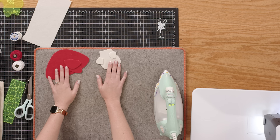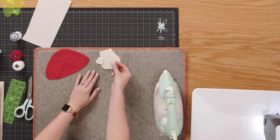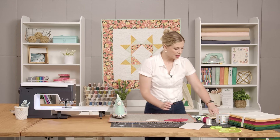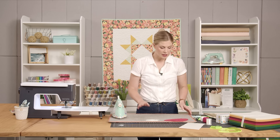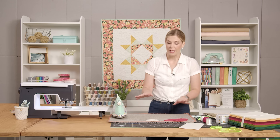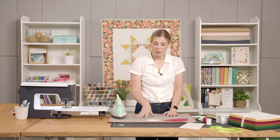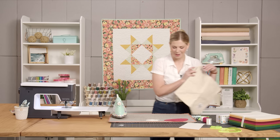I have cut out all of my shapes — here are the tops of my mushrooms and my cute little stems. I have my tote bag, and I've brought my pressing mat and iron over here. Just a reminder: this mat has a protective layer so I can use it safely, but you always want to be really careful when using a pressing mat on top of a cutting mat. You just maybe don't want to risk it, but I know it's safe with this one.